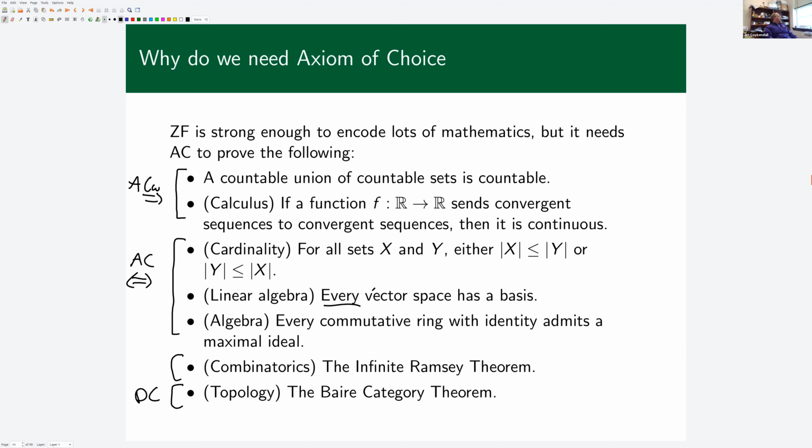Don't you need the axiom of choice to show that any infinite set has a countable subset? Yes, you need the axiom of countable choice for that. Yeah, I always thought it was weird. I forgot about that one. I meant to add it on here actually, but yes, I'll add it here. Any infinite set has a countably infinite subset.